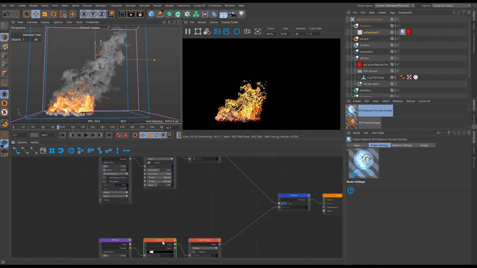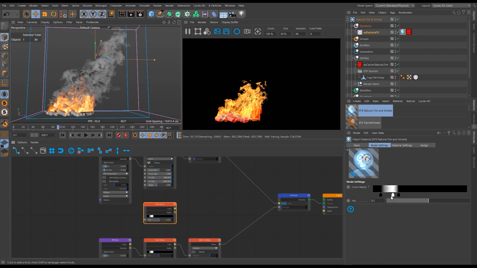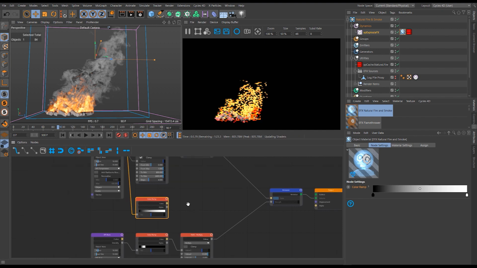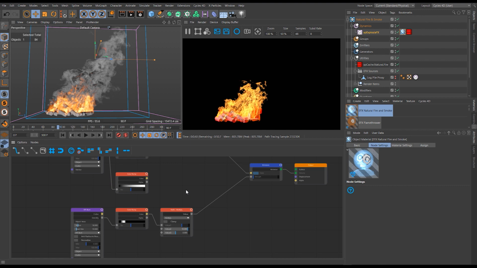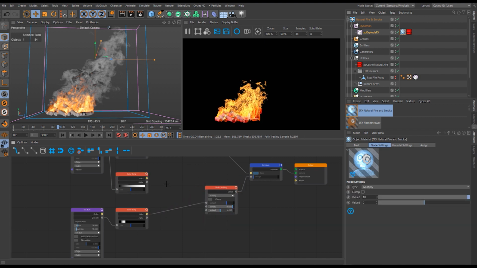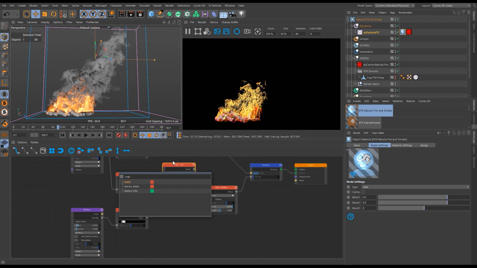So let's duplicate this particular color ramp, and I'm just going to reset it to default. I'm going to have the temperature go into there. And then I'm going to multiply that together with this particular gradient, this particular ramp, like so. So if I grab another math multiply, let's disconnect that.